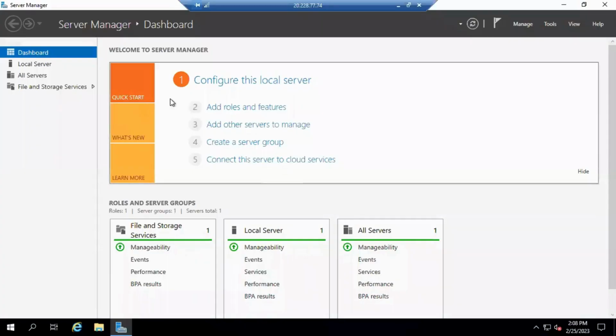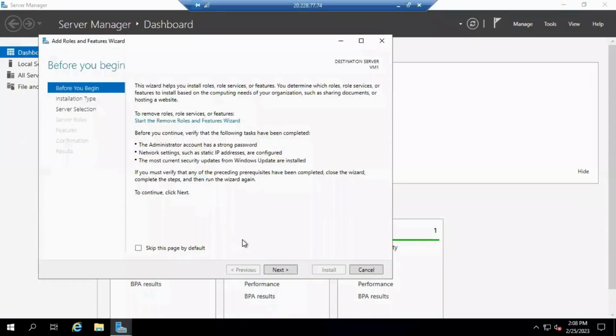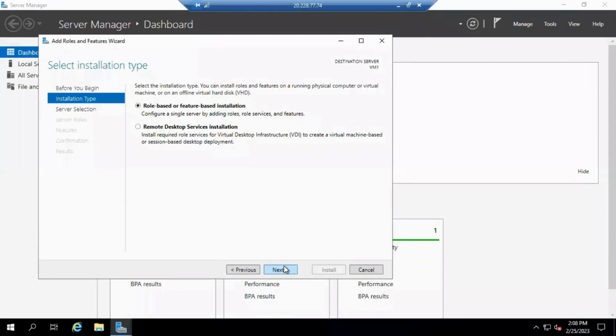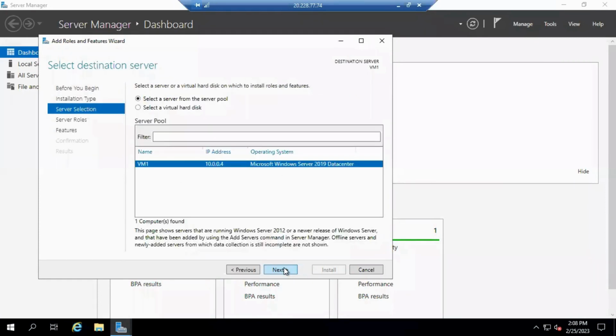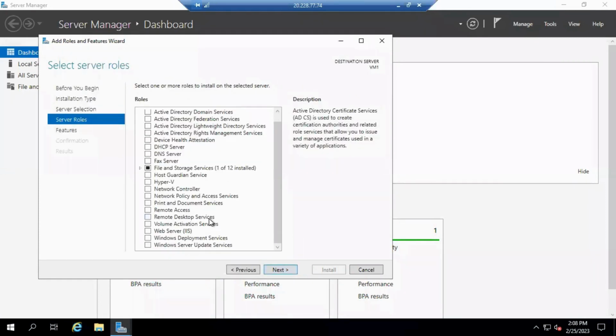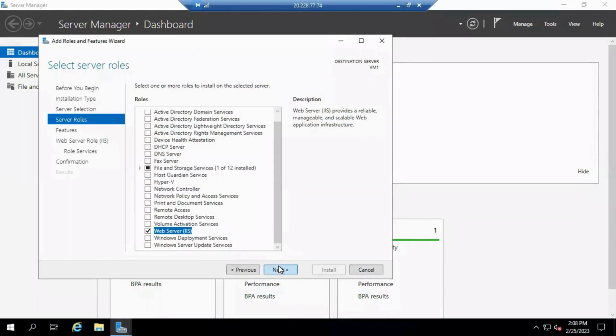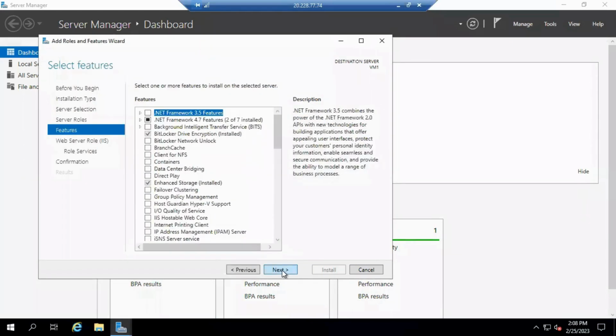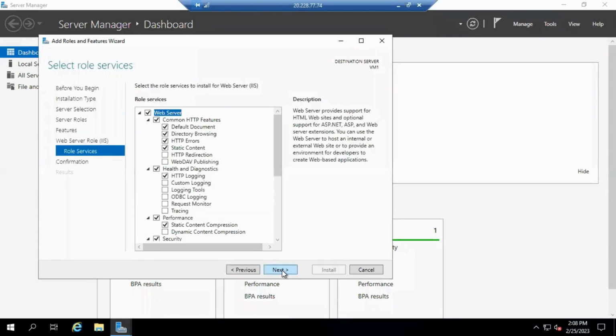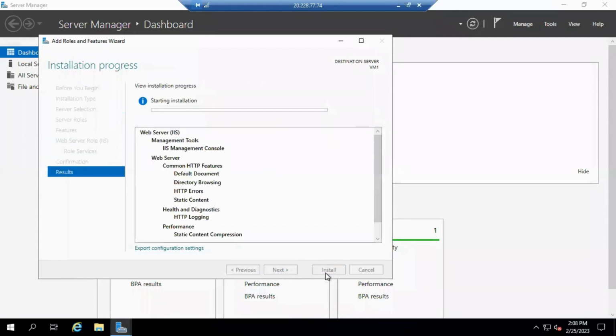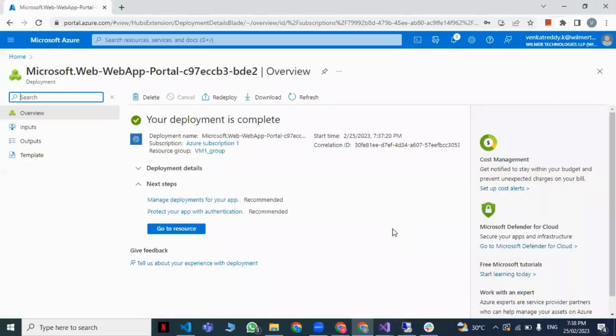Meanwhile, guys, I have actually created one VM. You know how to create the VM now, guys. We have done that. Let me install this role. Install. Done, guys.